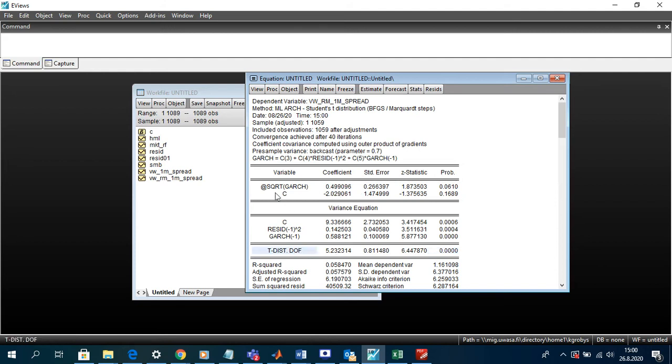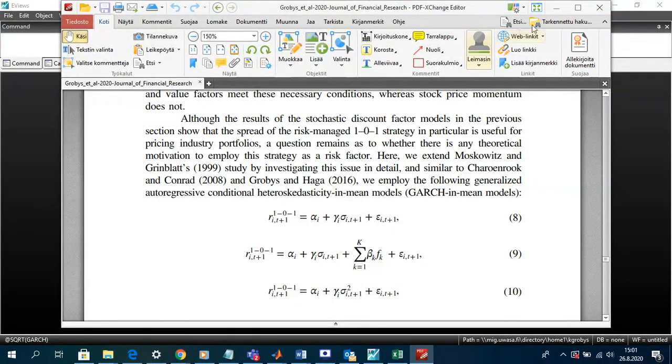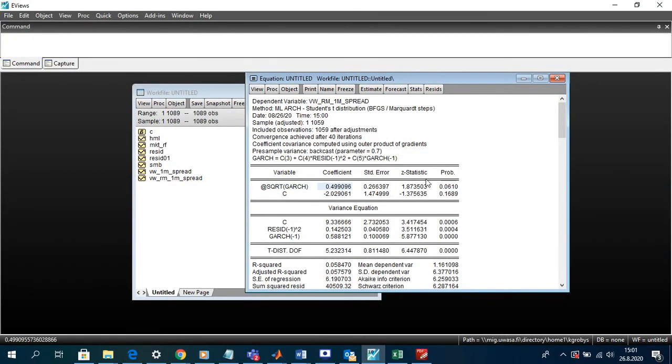We see that in our mean equation, the alpha is still statistically not different from 0, which is good news. But the gamma, which should be positive, is still positive. It doesn't change the sign of the point estimate, but we see that on a 5% level, it's no longer significant. So having a 5% significance level, we cannot reject the null hypothesis that the gamma is also not different from 0. Which is bad news.